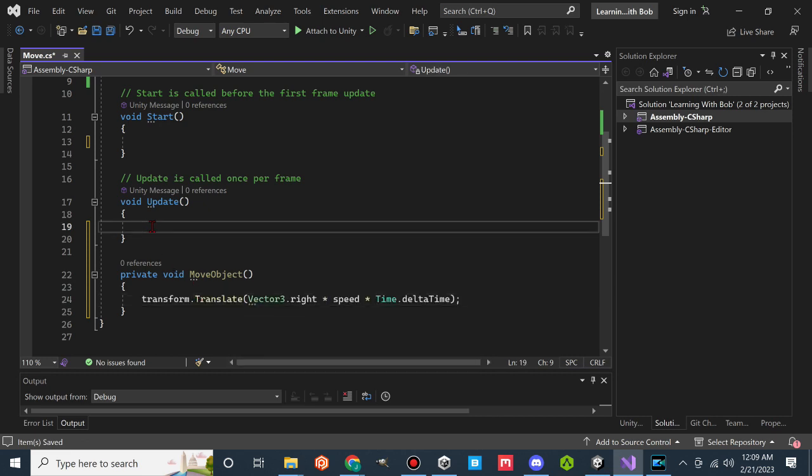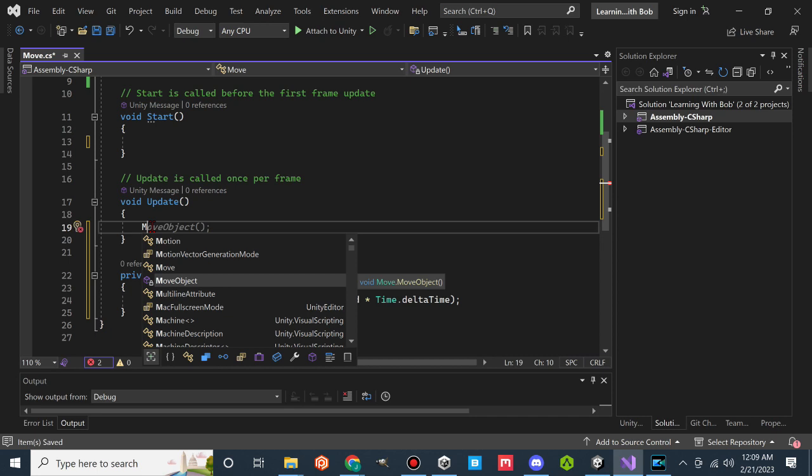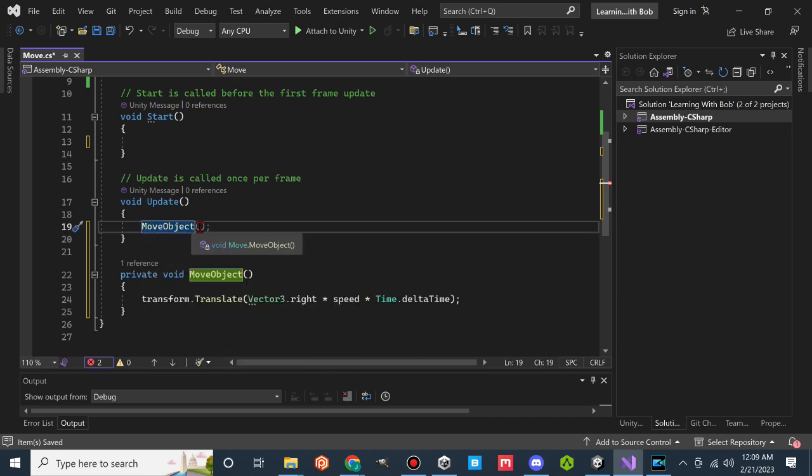Now, in the update function, we're going to call our function so that it can at least be fired off by something. Now, I can do this in start or update, and it'll run everything inside of our brackets. Now you'll notice that IntelliSense is already telling me what I need to do. You've got to end it with the parentheses and the semicolon. So now, whether I put that in start or update, it's going to fire off our function and run the exact same thing.